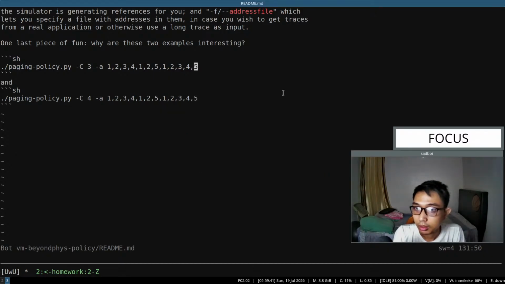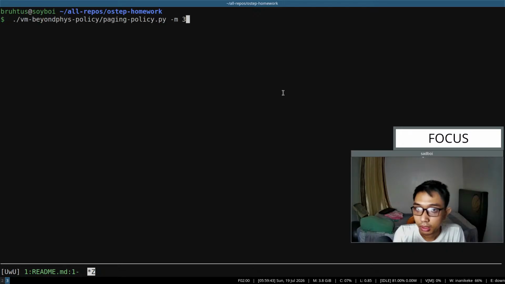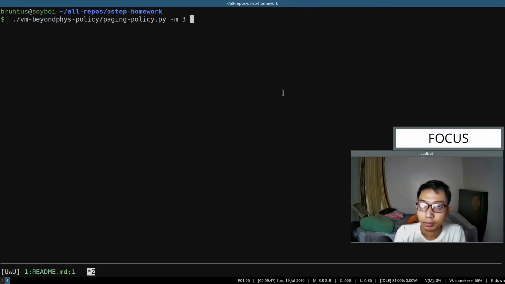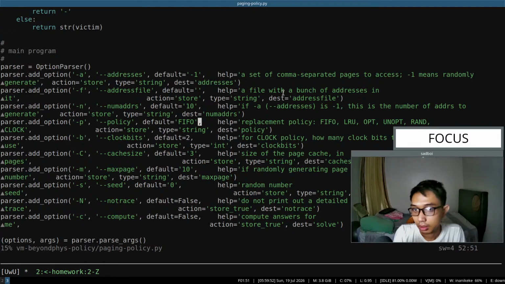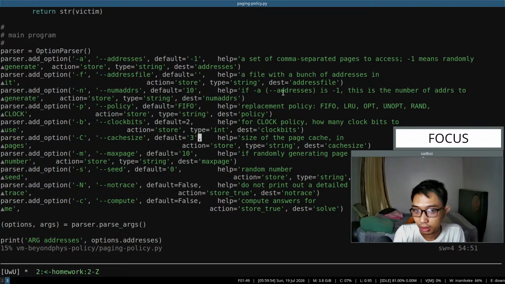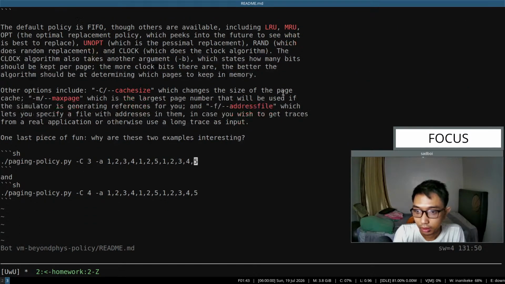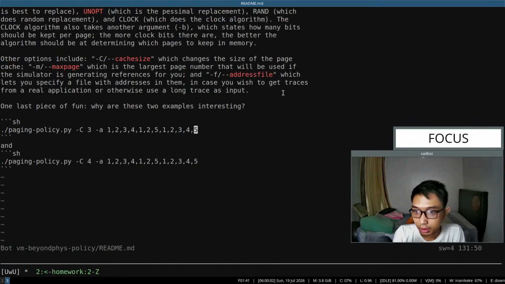Okay. Let me check if that is true. Case size is, the default is 3, right? So I don't think we need to provide the uppercase C flag here.